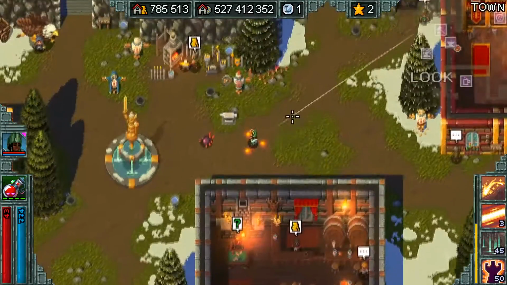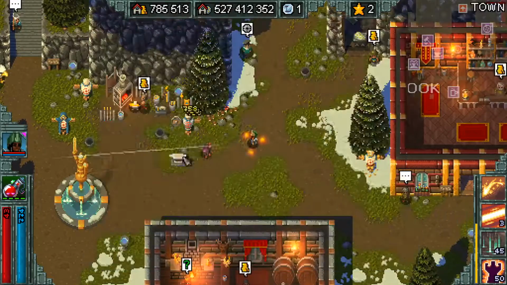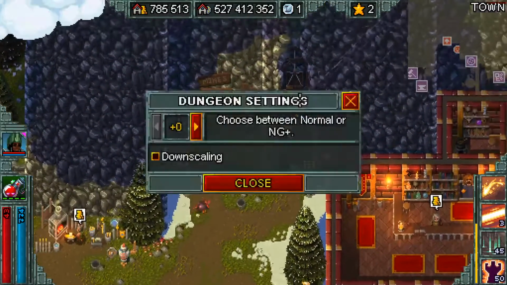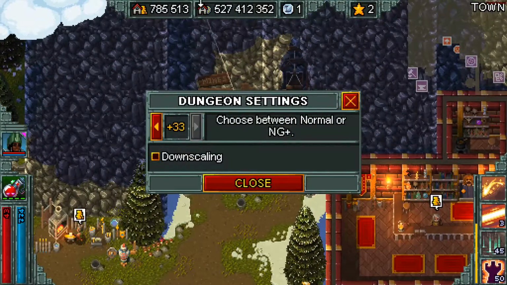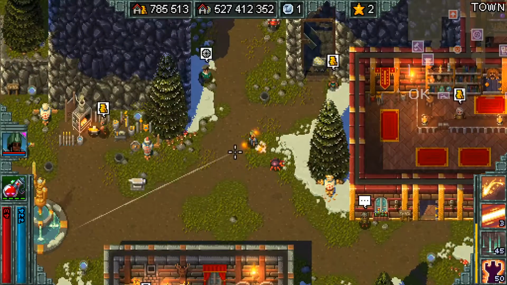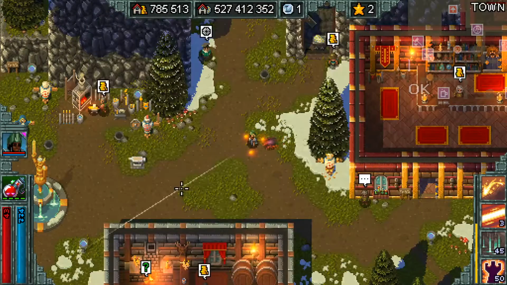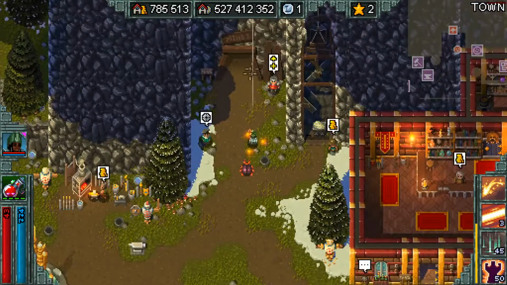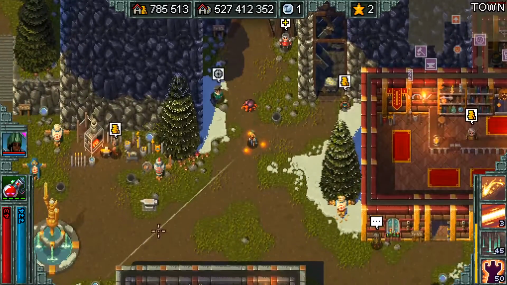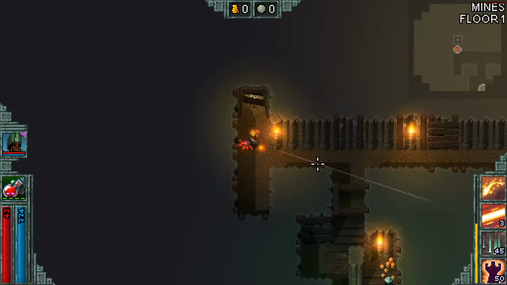And we currently see a sizable increase in our damage and our resistance and stuff, but this is at a lower NG. What happens if we crank this thing up? NG 33 is unfortunately the highest NG available to me. But now, once we go into this dungeon, we should have higher level stuff. So let's go ahead and just walk in. This is just with blood rights, by the way.